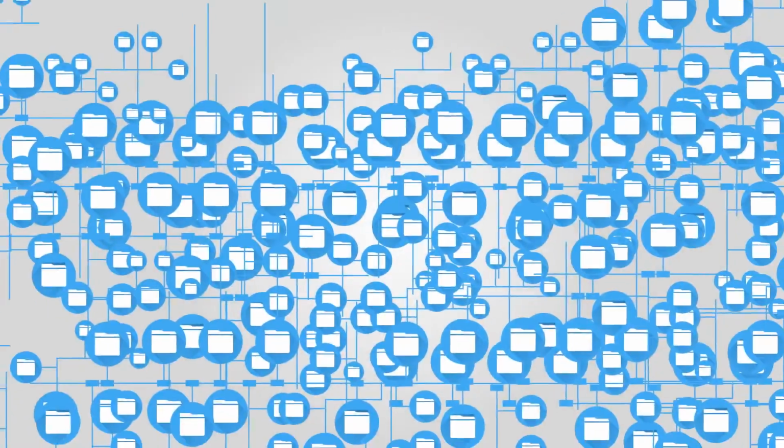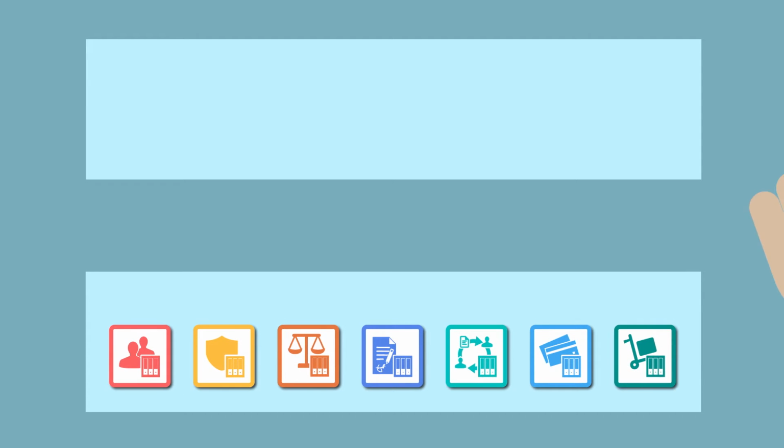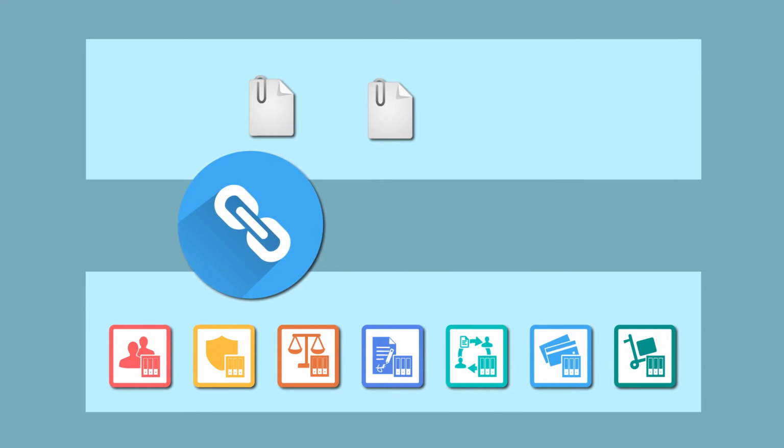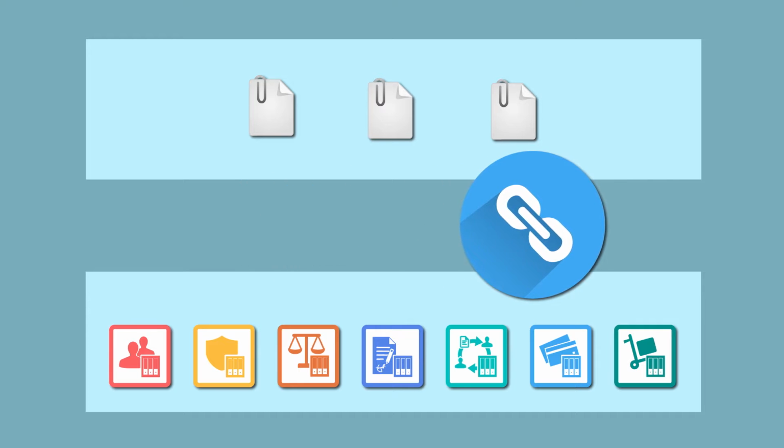ECM. The old filing system is transferred into a modern ECM system. Folders are now records. Instead of filing countless copies, the document is filed once and linked to the eRecords. This way, the document is always up to date for everyone and everywhere.